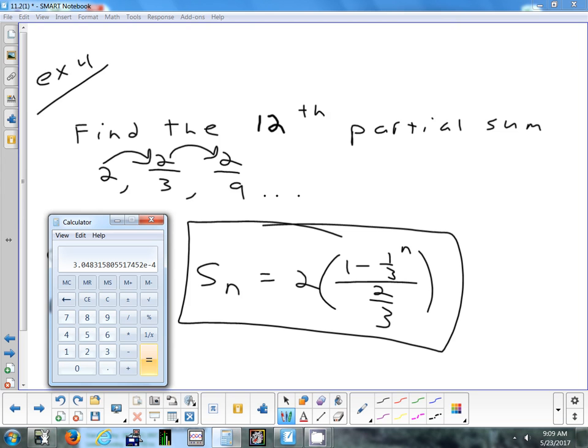So that kind of gives you a hint at maybe if you add up infinitely many terms, if they get small enough and they don't make a difference, that's actually something you can do. You can add up an infinite amount of numbers. Not by hand, but there is a way to do it. Okay, and that's what we'll pick up with tomorrow.